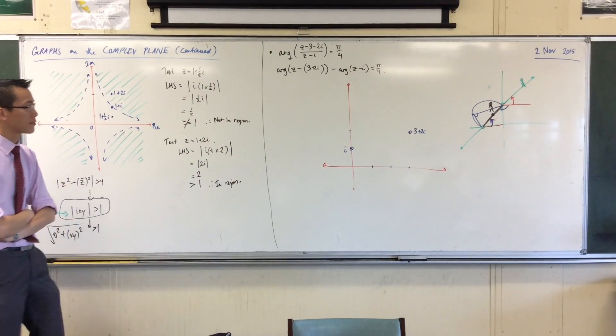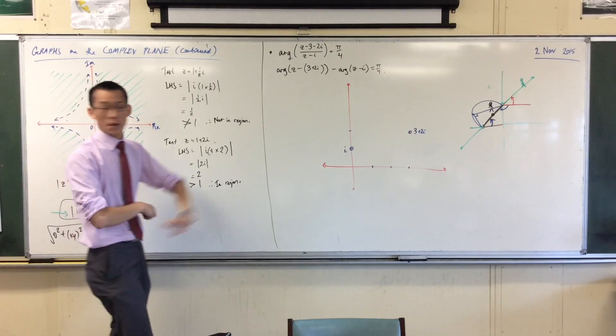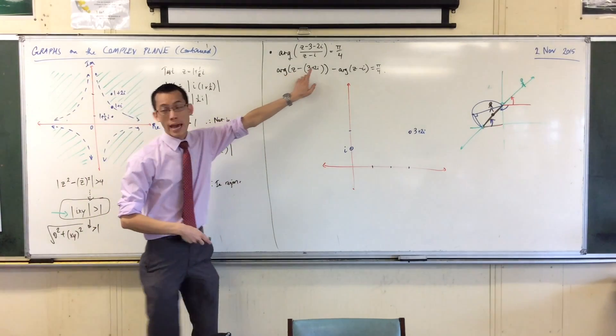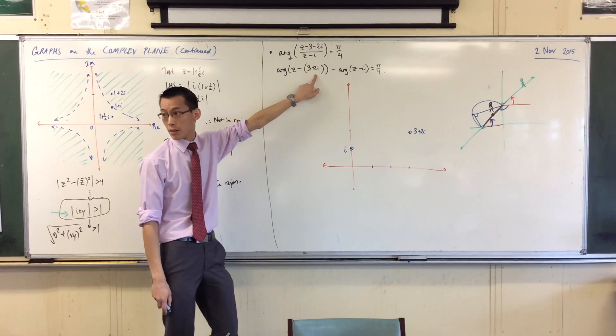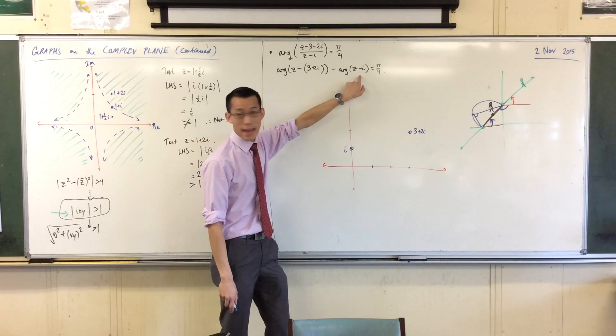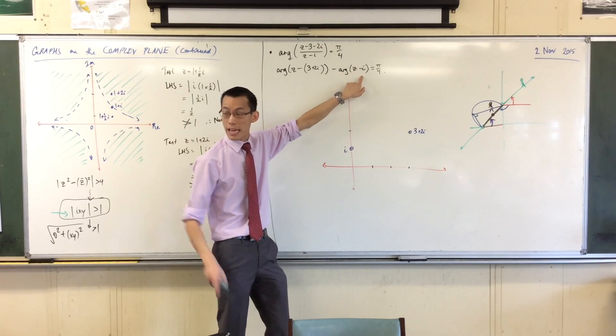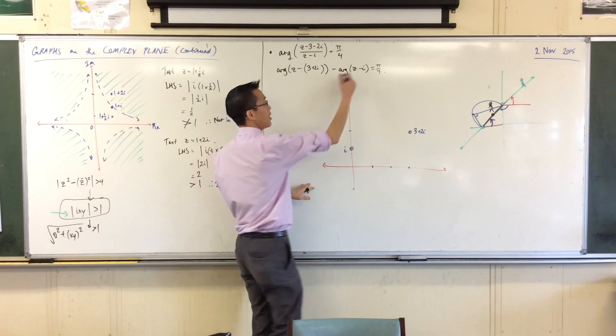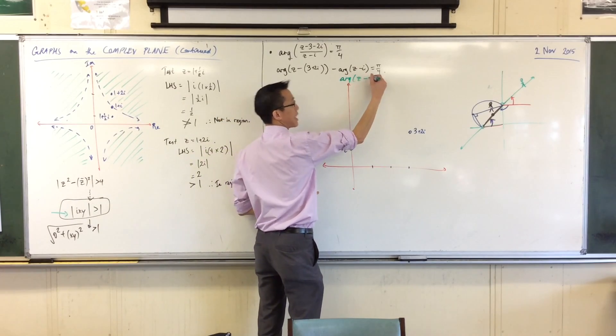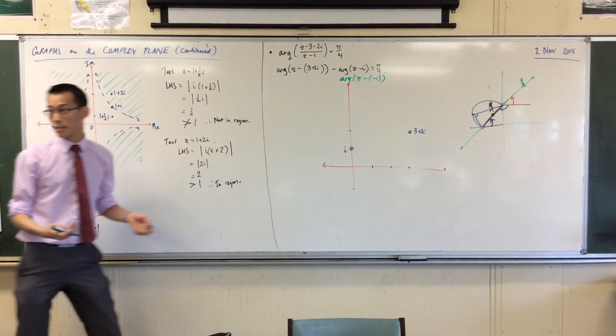Why is it i and not minus i? No, because it's minus. Because when I go z take away a number, z take away a number, that's the number where I'm measuring from. So I'm going z take away a number, and the number is i, not negative i. If I wanted to measure from negative i, how would I rewrite it? How would I write this? It would be arg of z take away negative i. That's where I'm measuring from, which would be z plus i. Does that make sense?